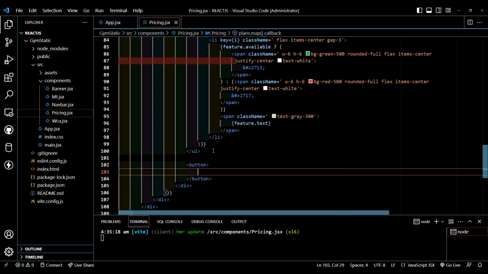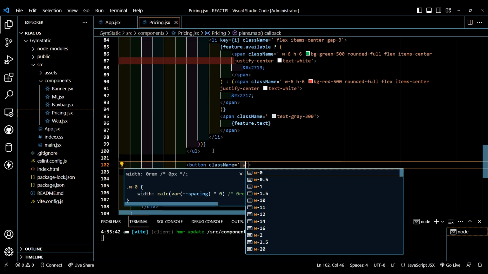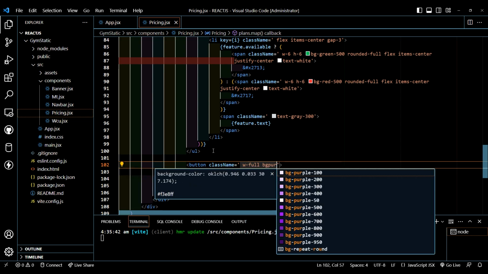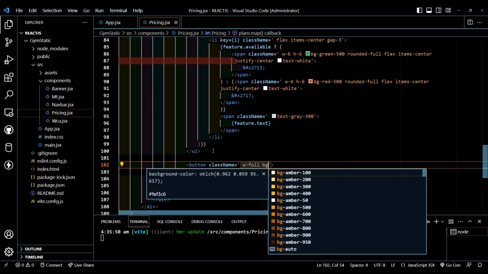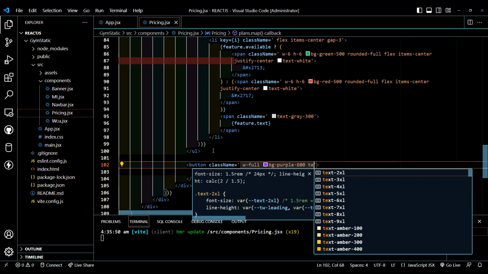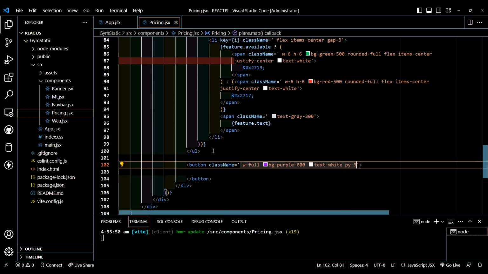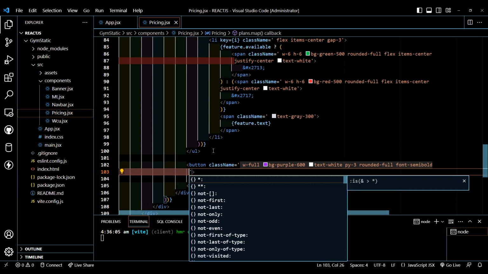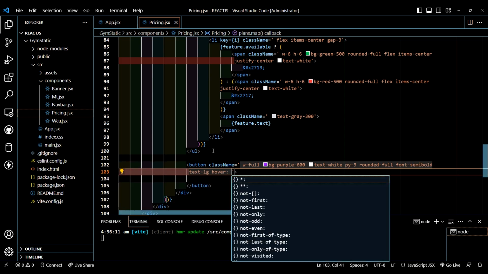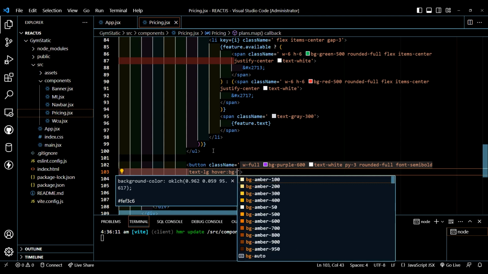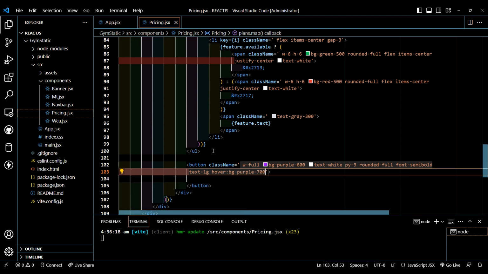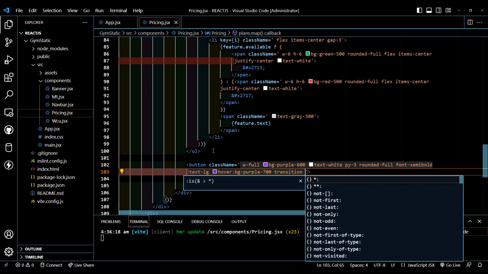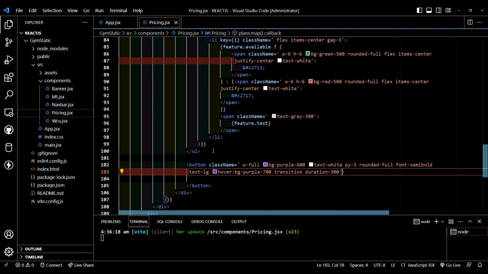Let's create a button, class name width full, bg purple 600, text white, padding from y-axis 3, rounded full, font semi bold, text large, hover bg purple 700, transition duration 300. Let's type choose plan.